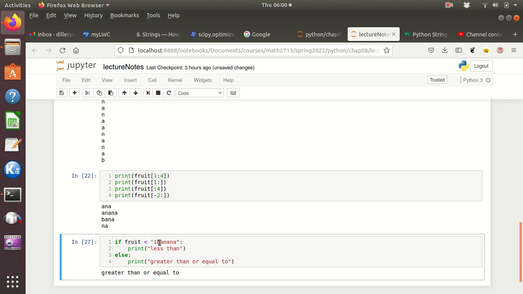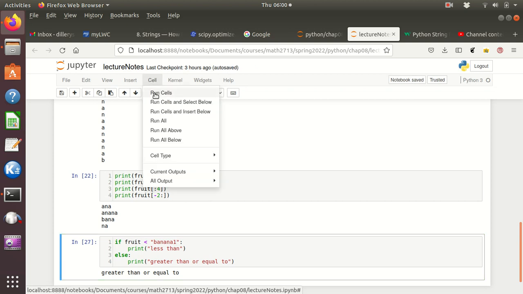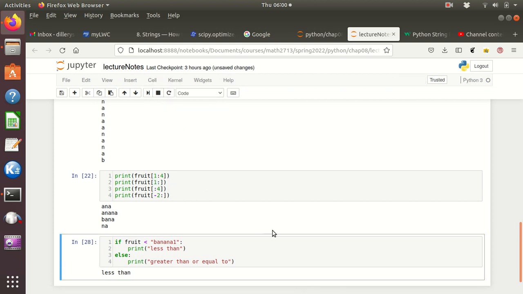So see, it does the numbers first. So if you've got a 1 in front there, it does those first. But on the other hand, if you put the 1 at the end, well, we'll have gotten through all the characters of fruit, banana, and then we've added a character which is a 1, so this should be less than. And so it is, it's less than.